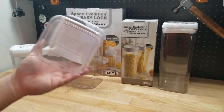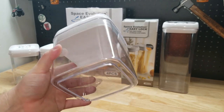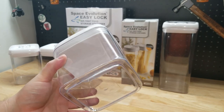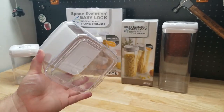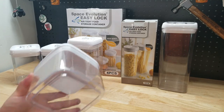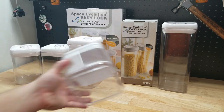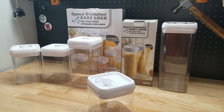Containers like this are great around the kitchen for anything you want to keep dry, keep from going stale. Moisture is the enemy of freshness. Pasta, sugar, flour, any types of ingredients, coffee, dog food, cereal, pretzel sticks. Who doesn't love pretzel sticks? Throw some pretzel sticks in that tall one. You'll be happy. Let me give you some measurements on these guys.